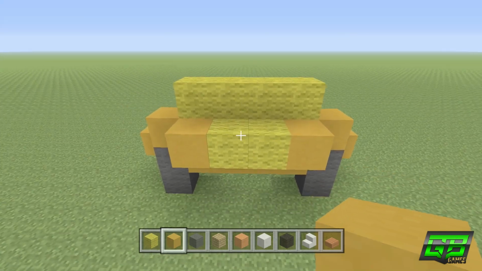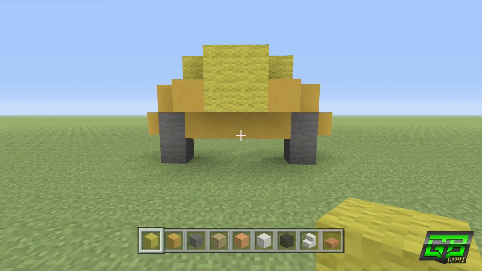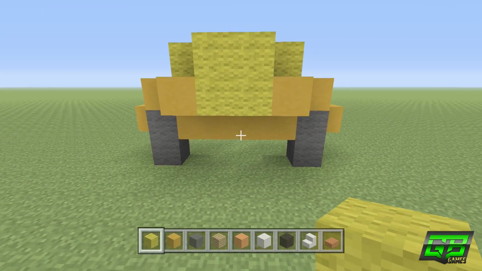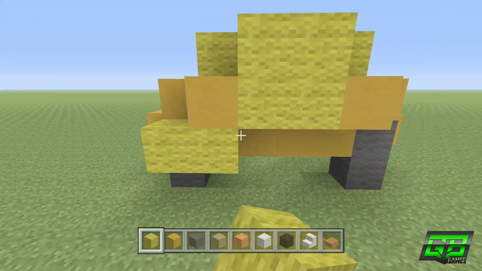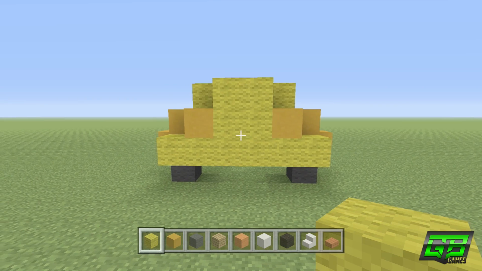Then what we're going to do is above the 2 yellow wool, we're going to place 2 more. So it's now a 2x2 square of yellow wool. And just to, I guess, cap it off, underneath this layer, we're going to do a layer of 6 yellow wool. So it will now look something like this.